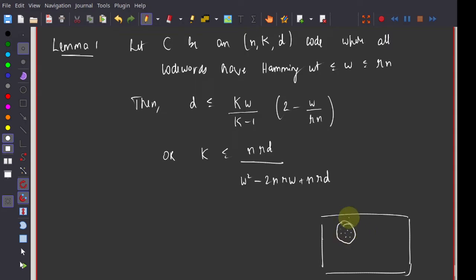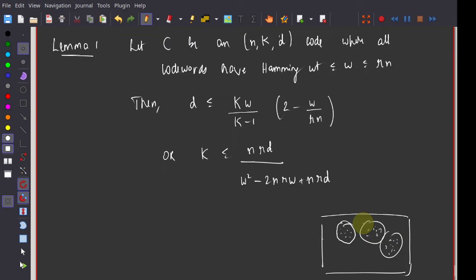So this has to happen no matter where I zoom in. As long as W is fixed, the radius of the ball is fixed, I zoom in over here, I get the same bound. So I can't have more than a certain number of code words in this region over here, can't have more than a certain number of code words in this region over here, and so on. The original problem with the Plotkin bound was that I get a polynomial bound in terms of the number of code words. I want to somehow translate this into an exponential bound, since positive rate implies that the code book should be of exponential size.